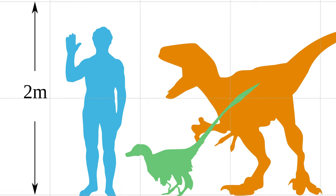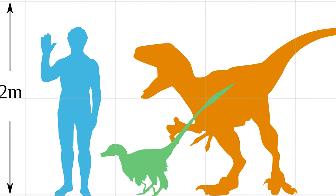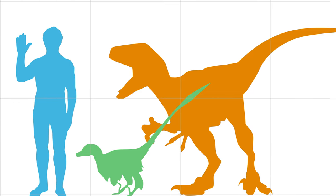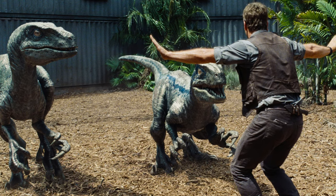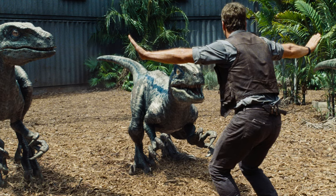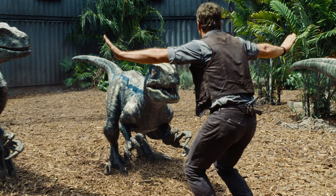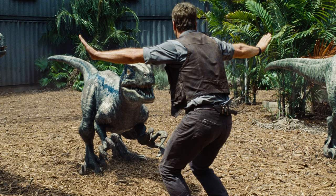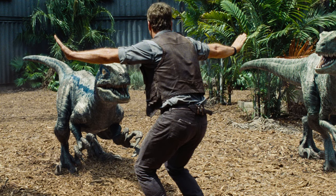The first, and arguably most significant difference, is size. The movie and book Velociraptors stood almost six feet or two meters tall, about the same height as an average human. This stands in stark contrast to the true Velociraptor, which would only measure about one and a half feet or half a meter tall at the hip. Some propose this was due to Steven Spielberg wanting to make filming action scenes easier, others attribute it to author Gregory S. Paul claiming Deinonychus was a member of the Velociraptor genus, or perhaps it's just a bit of writing liberty to have an intimidating threat with a cool name.